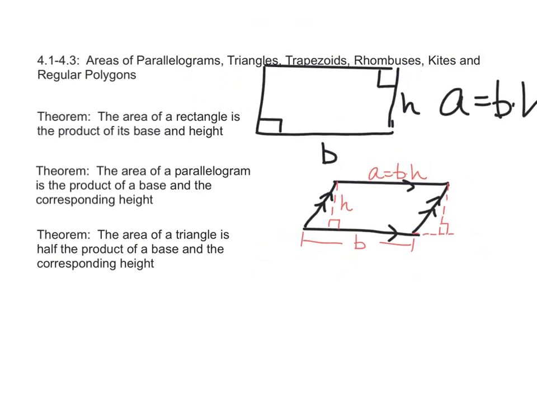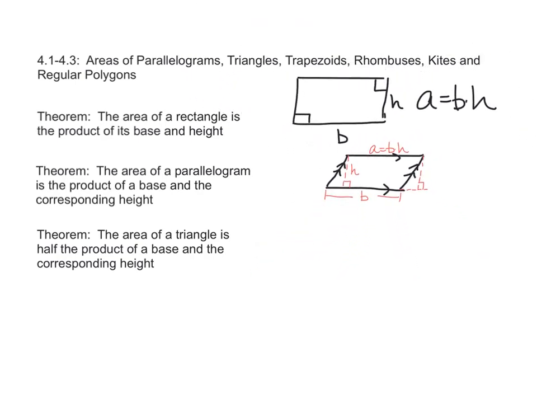Alright, let's shrink this back down again. The last one here is the area of a triangle. So the area of a triangle is half the product of a base and the corresponding height. So again, I'll just draw a simple triangle here. I guess we'll go red. So here's our base, our height. Let's drop down from the vertex to the base you're using. That's your height. And area equals 1/2 base times height.